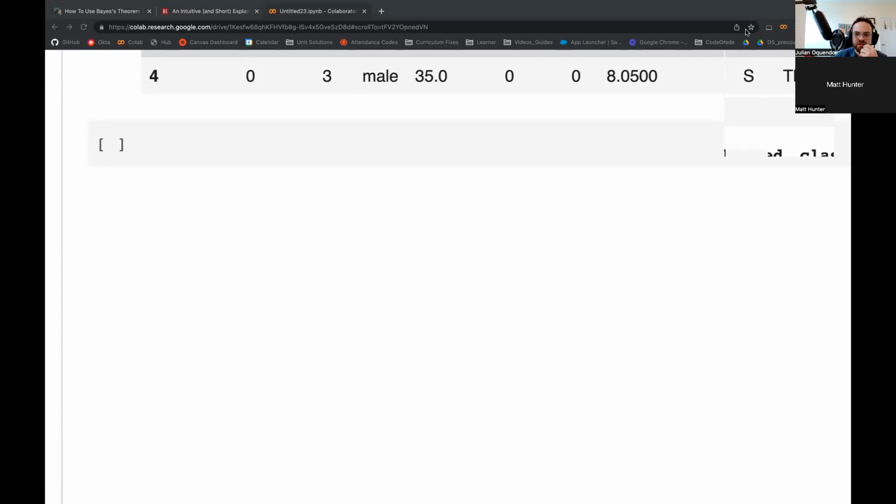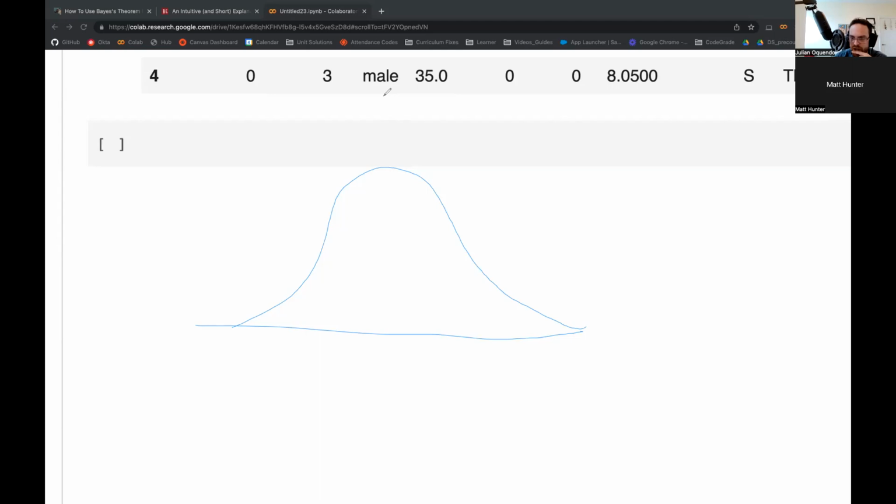The normal distribution is that, where's my drawing tool? Come on, drawing tool. All right, so if we have these values, we have that bell-shaped curve object. If we have that normal distribution value, we can expect our mode, our mean, and our median to be exactly the same value. That's our symmetrical distribution. If you close it like a book, visually speaking, it looks like a book getting closed down.